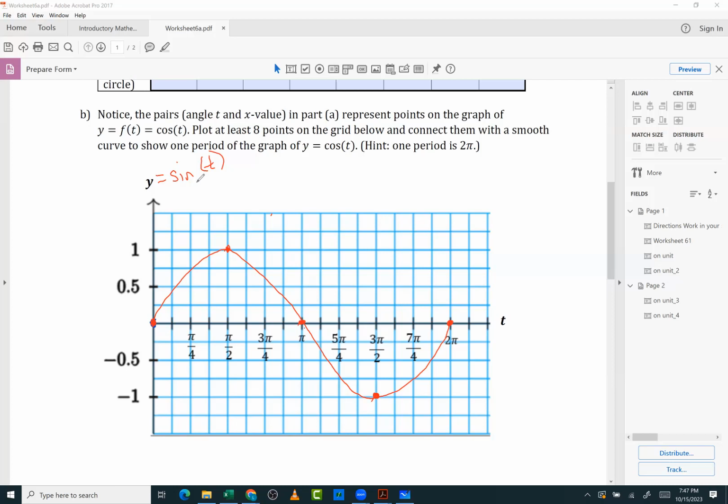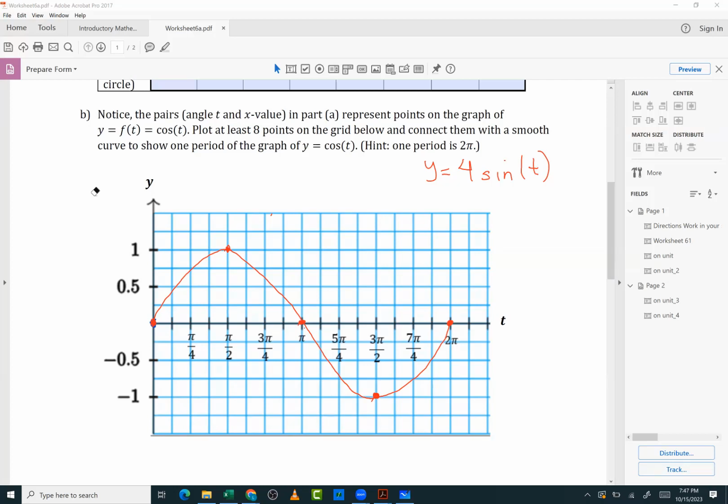Now, here's the next thing. If you have a vertical transformation, what does that mean? It means like y equals, let's say, 4 sine of t. Tell me anything that you can think of, because you know a lot about that. Tell me something that you know about 4 sine of t. Does that mean it shifts up 4 units?